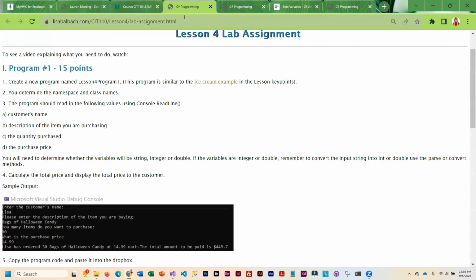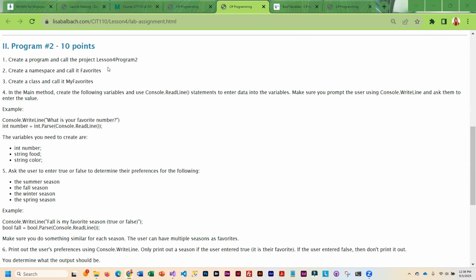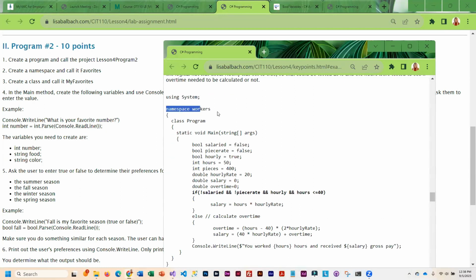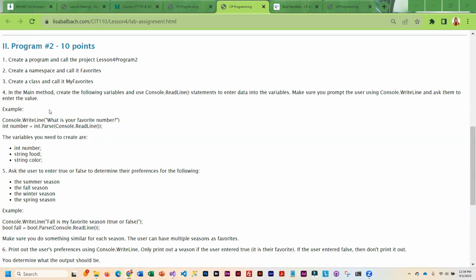Now for your second program, you are going to create a program and you're going to do a namespace and a class. And there is an example with a namespace and a class in the lecture demo. So if you can't remember how to set that up, there are examples for you to look at.